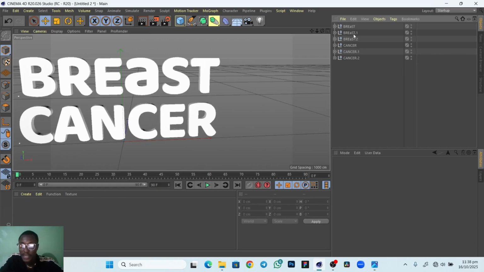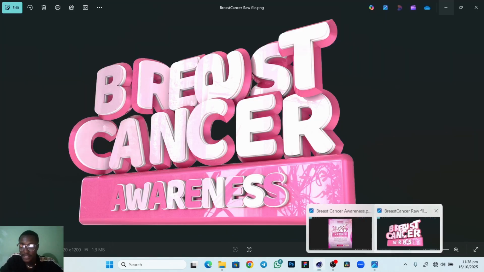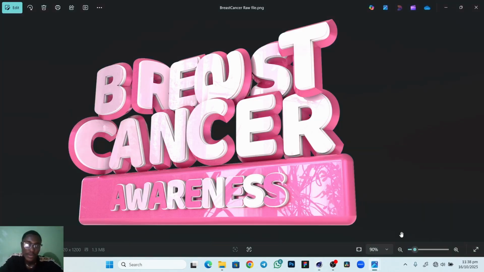The reason why we are duplicating it to be 3 is that if you check the layers with the render, the first one, that's the light pink on top of the breast or the cancer, we have light, and at the middle we have white, and at the back we have a big extrude at the back.